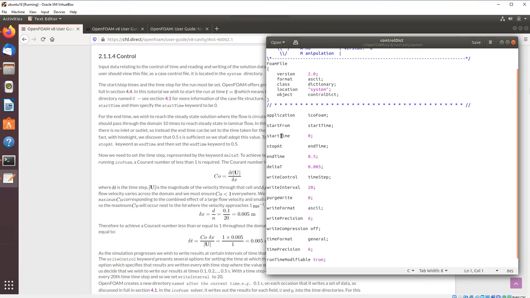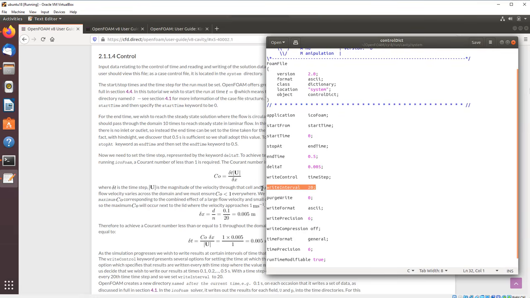Start time and end time are pretty obvious: we start at 0 seconds and end at 0.5 seconds. Then there is deltaT, so the time step will be 0.005. Because the end time is 0.5 and I want a time step of 0.005, I will have 100 increments of time.